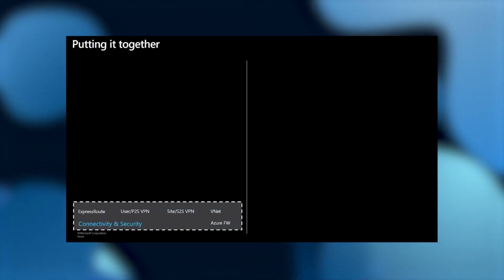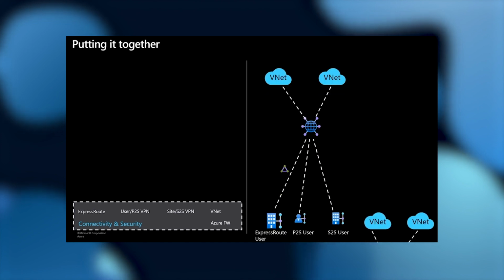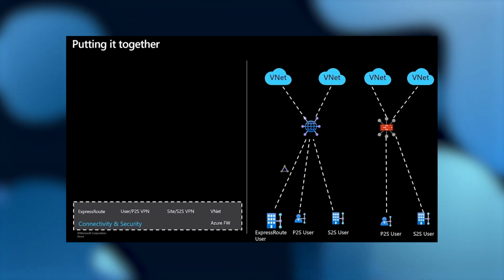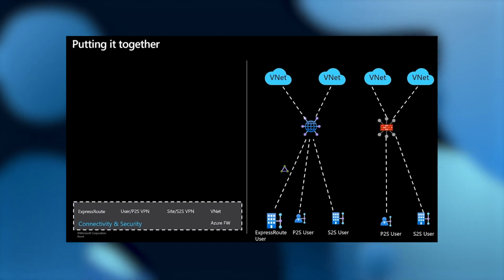So let's put it together. A lot of our customers ask us, how is this different from what we do today in Azure? It is a lot different, and let me walk you through it. So when you want to do this yourself, you can deploy an ExpressRoute and use a site-to-site VPN, a VNet, or a firewall. You can do that. In virtual WAN you also do it, but it just makes it easier for you. And who wouldn't want that?